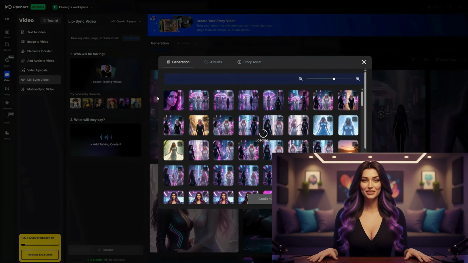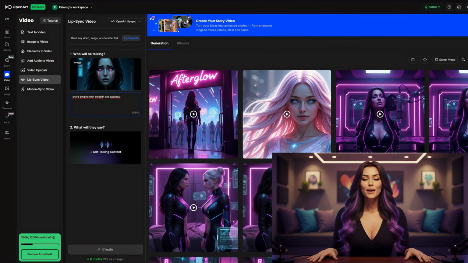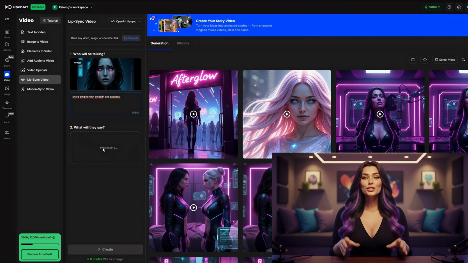And yes, I really like the result. I'll be using it in my next music video called Afterglow, releasing in early November. So be sure to check it out. Now I'm going to download the video without the watermark since I'm on a paid plan. We're going to make another quick generation to see if we can get another good result. This time I'll go faster since you already know how to do it.